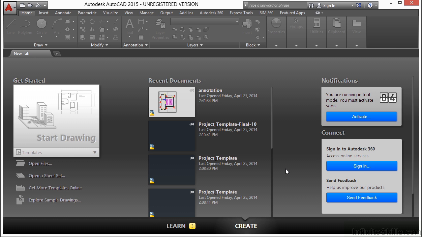Then later you insert that file with the insert command, and we'll go over that in a different video, and then that's how the block is now in your drawing. Or you can combine different objects in your current file and make it a block inside that drawing file. Then you can also export that block as a file to be used later on. Let's start with a blank file.